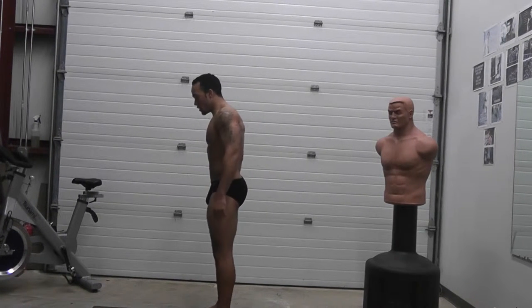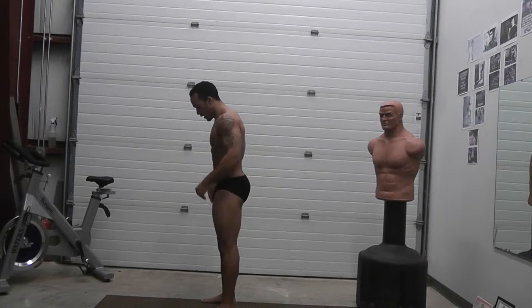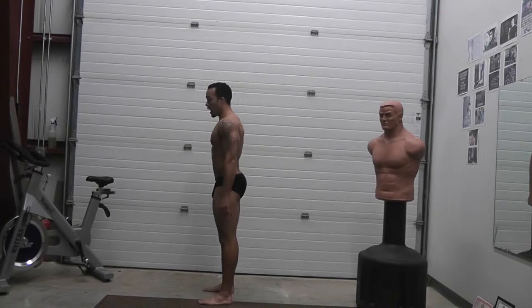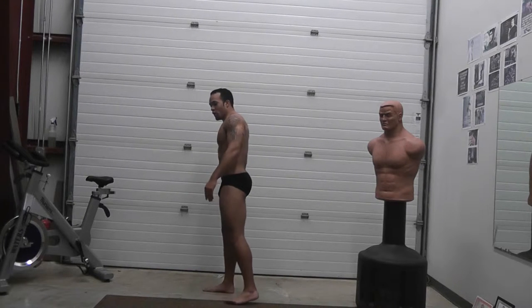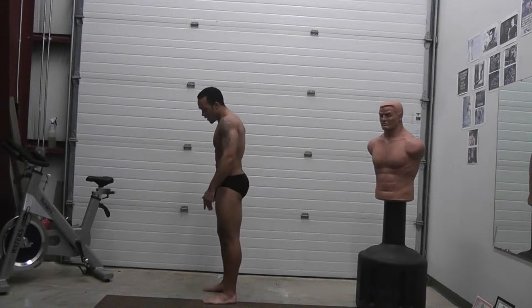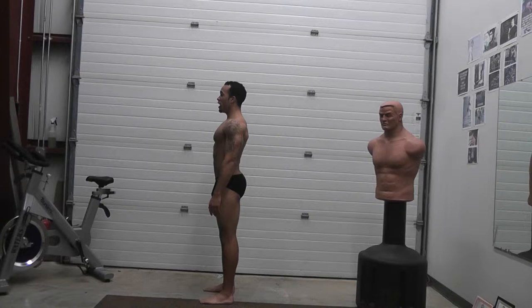The next one is going to be the side shot. For the side shot we want to focus on what's happening under your body. Your toes are going to be aligned the entire time. It does not matter if your thighs touch because we can't see that from the side, but it does look a little weird if you have one foot behind the other and one foot in front of the other. So we want to make sure we focus on what matters — your body, not the weirdness of the picture. Your feet are aligned perfectly, your shoulders are down and back, your chest is up, and your neck is erect. Once you've got this, have someone snap the photo.